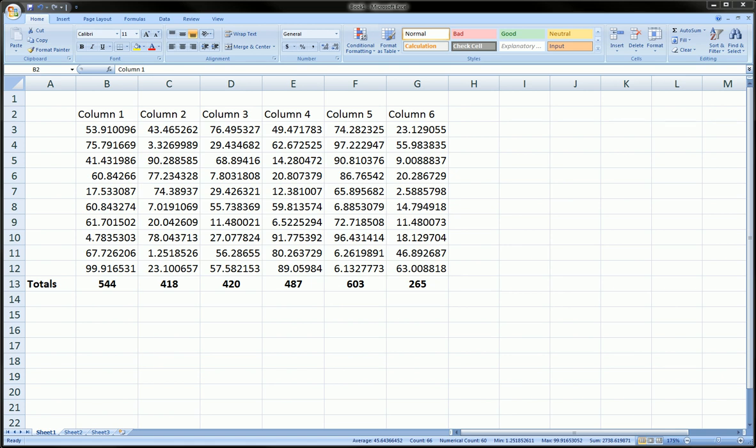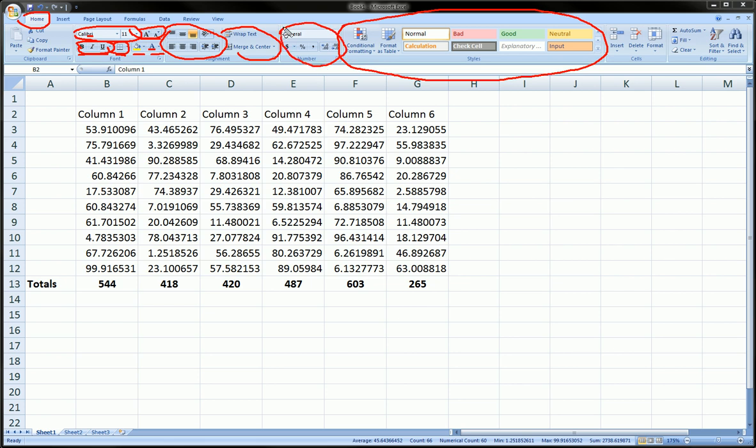The cool thing about styles, which are in the home ribbon in the styles group, is that once you record your styles, you don't have to go through all the step-by-step formatting changes that you would have to do, including font, borders, italics, underlines, size, bold, fill color, font color, alignment, orientation, indentation, wrapping, and so on, and formatting of the numbers.